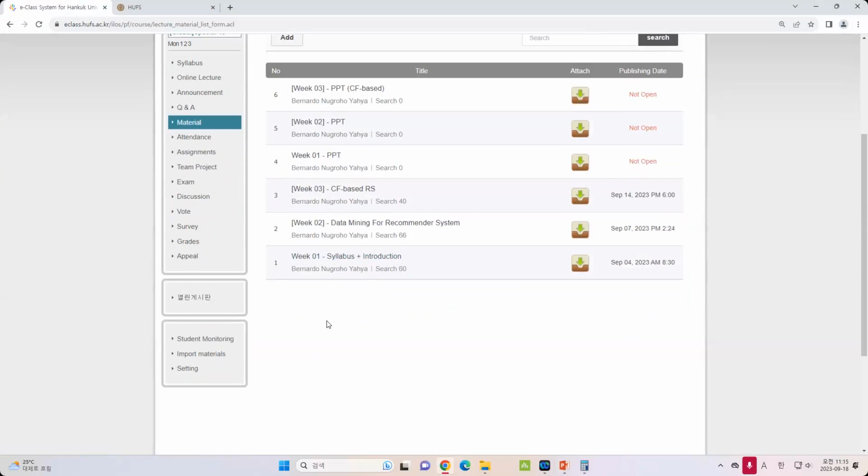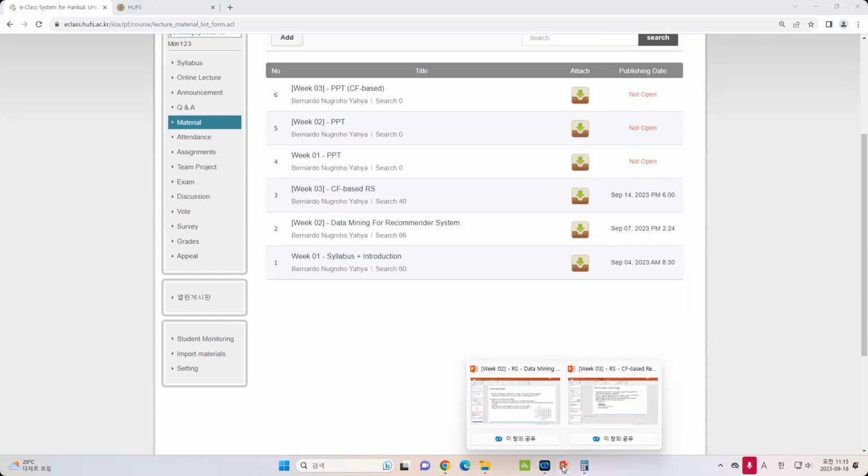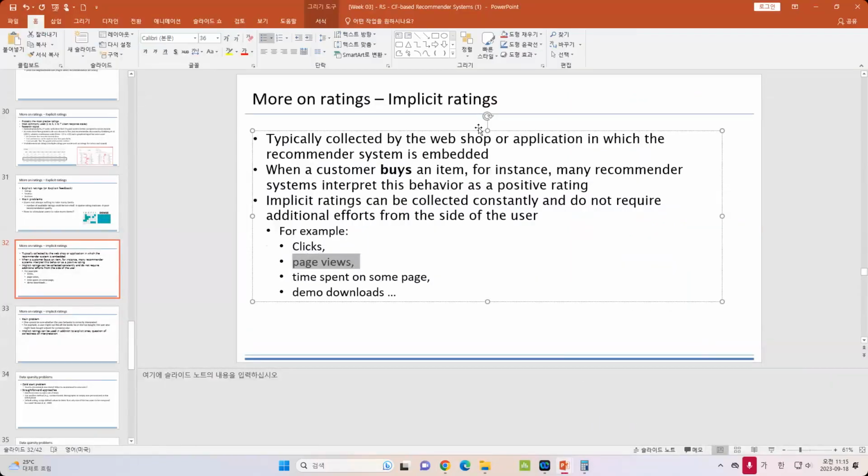So it means okay, 60 times has been viewed. The number of students is not more than 60, but I can see that 60 times the user already clicked in the site. Then it is also another implicit rating.